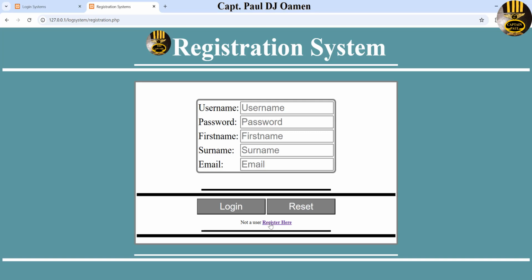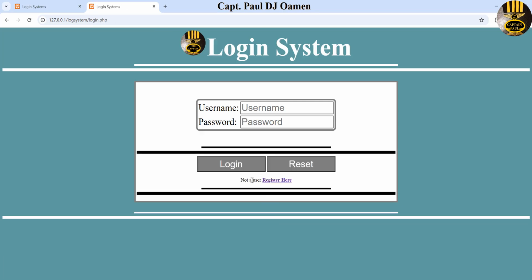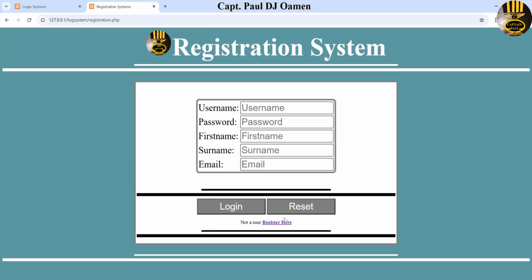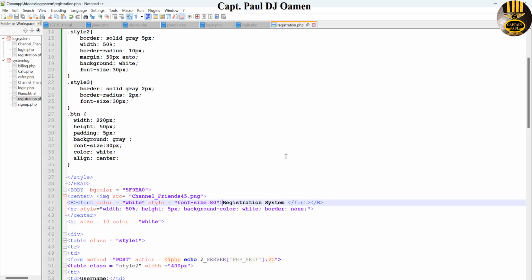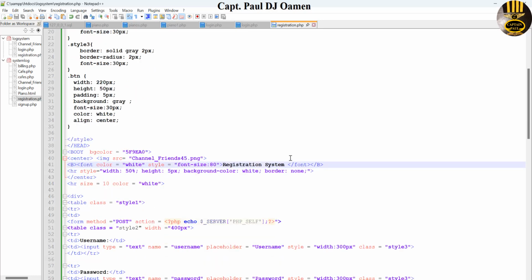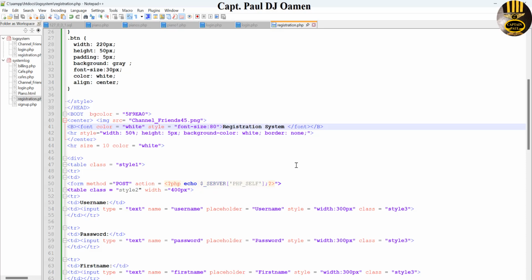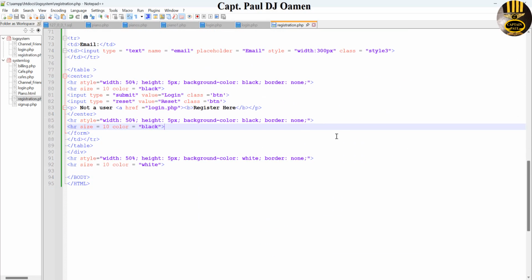Okay, one other thing here: it says not a user, register here. So here I'm just going to change that to already a user. Then we have the login. So I'm going to come to my Notepad++. So I need to change that to login. Okay, scroll right down. Yeah, right here.